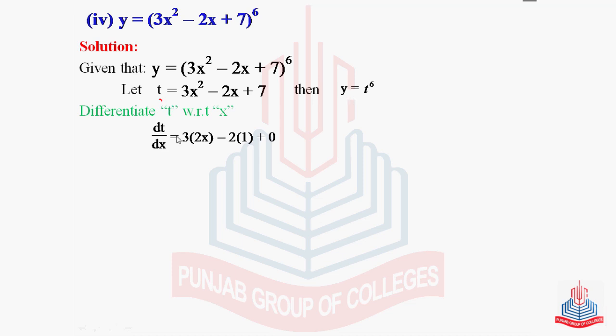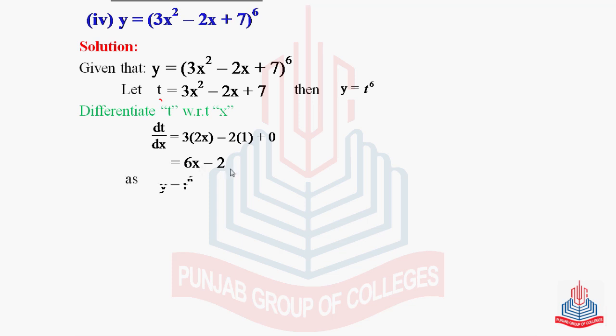When we apply the derivative on the right-hand side, by using a theorem, the derivative applies separately on these three terms. So that will become 3 as it is, and the derivative of x² is of the form 2x. Minus 2 is the constant multiple, so the derivative applies on x, which is 1, and the derivative of a constant function, 7, is 0. So finally dt/dx will become 6x − 2.